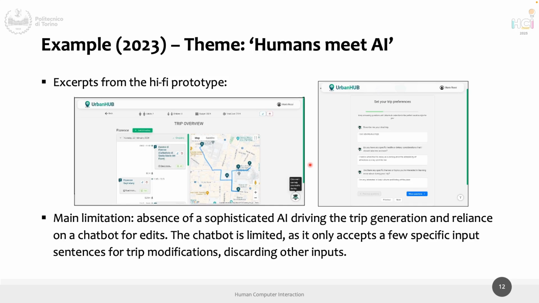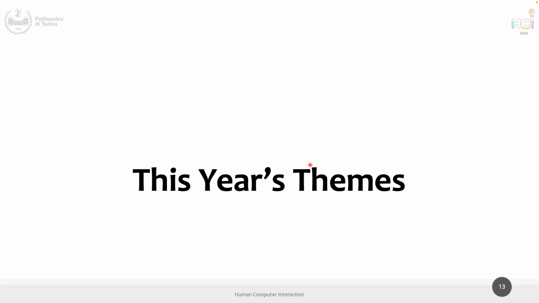That means that if you write, I want to edit this, it works. If you write, I want to modify this, it didn't work. Because it was an if sentence: edit, then do this. Else, do nothing. So it's not intelligent at all. But again, in an evaluation, given at the end, the creators know what to do, they know what to write, and they manage to make the point and satisfy the need that they identified in the beginning. This didn't get the maximum score, just to give you a comparison with the previous one. For the work they did, not for the appearance of it.